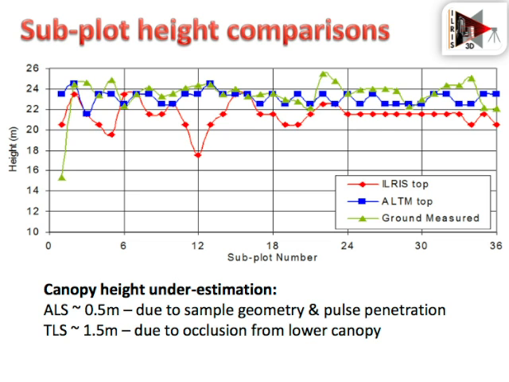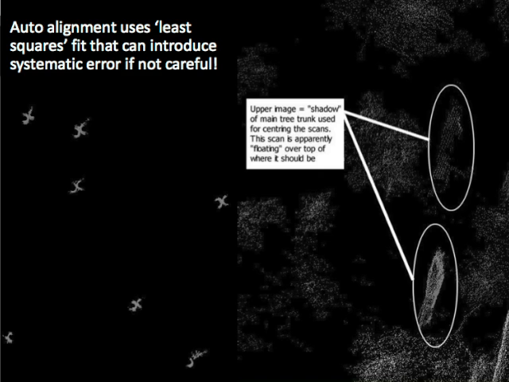Now the alignments, maybe a little bit difficult to see on the image on the left, but in the upper ellipse is a shadow of a stem. This is a very dense, complex structure environment, and we used a combination of manual tie point choices to align the data, plus some least squares automated approaches to bring all the data into alignment. That doesn't always work, and when you're looking at one of these scans on a computer screen and trying to align these, it can be very, very difficult.